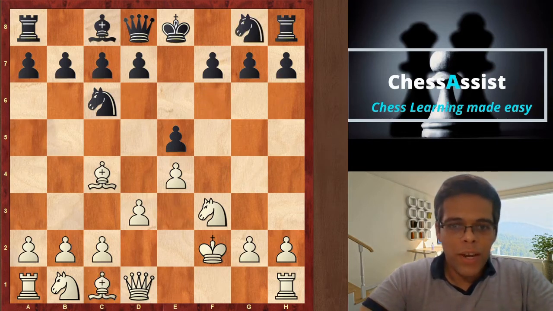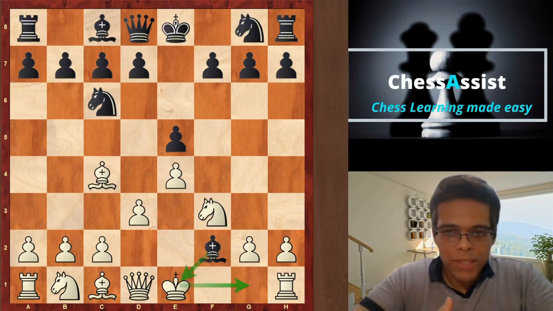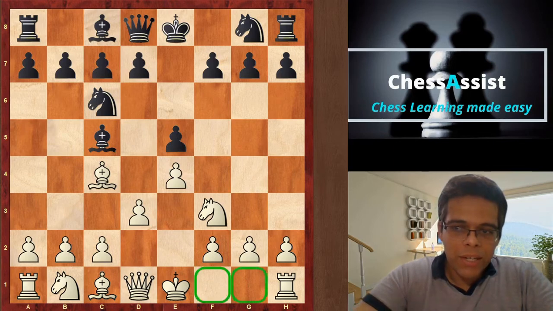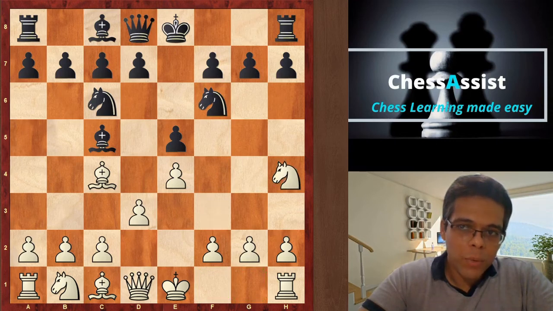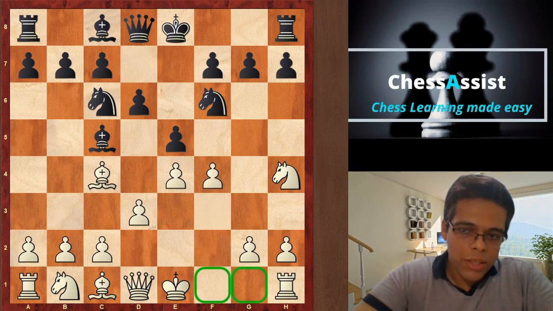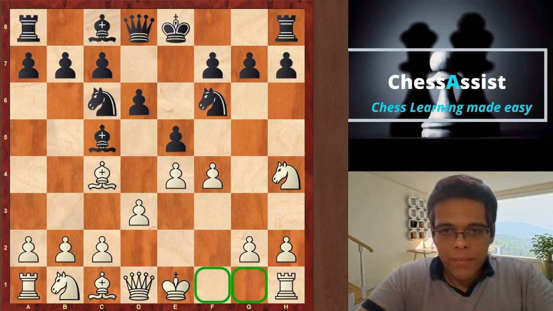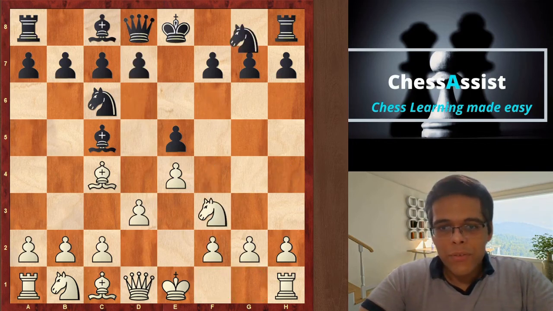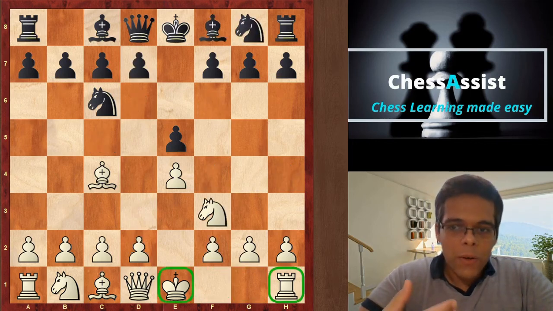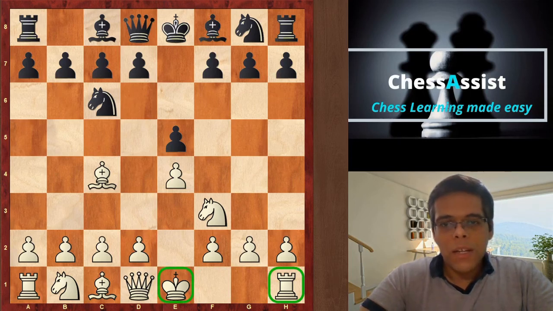So we're going to revise all the four principles. So first of all, your king does not have to be in check. Second, there should not be any pieces in between your king and rook. Third, there should not be any influence on any of the squares in between the king and the rook. So these two pieces should be perfectly free. And if you follow all of these principles, then automatically you can castle.